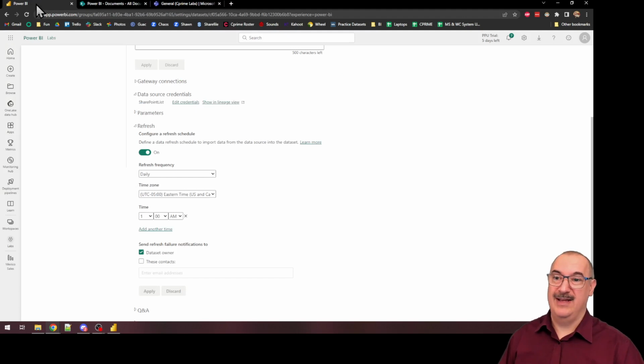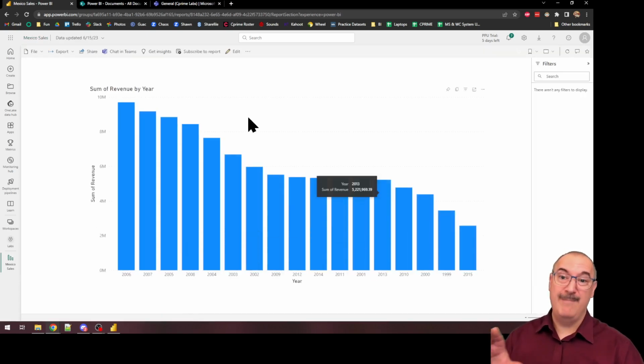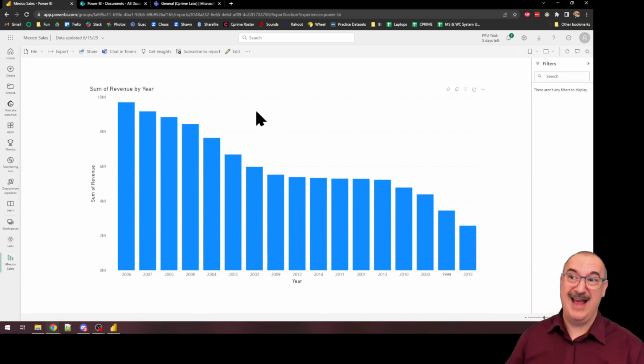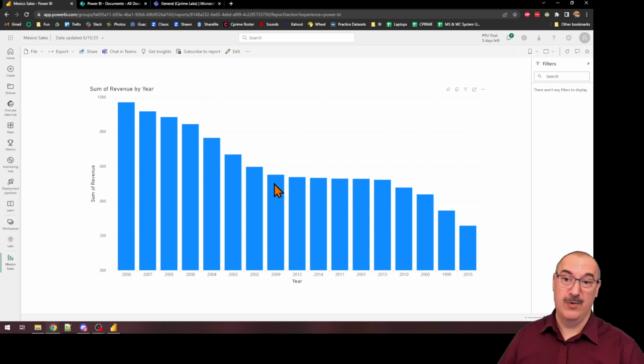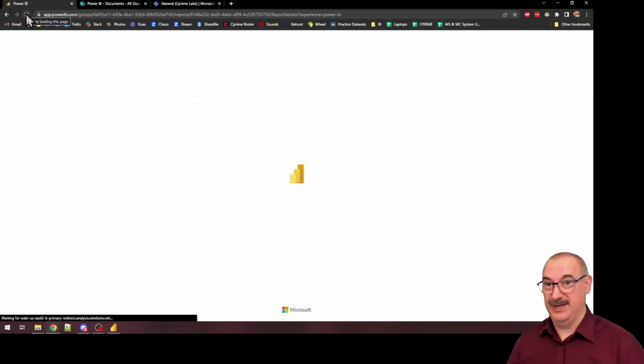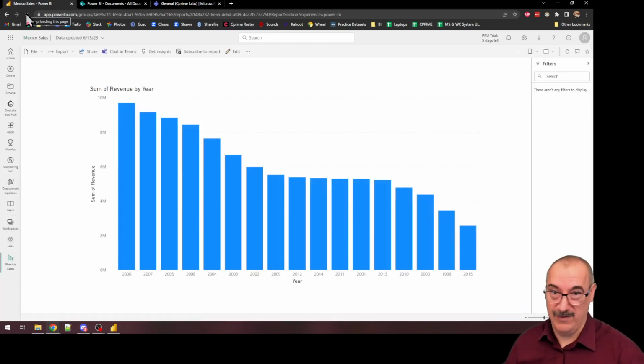I also want to point out that if you do a manual refresh or the automated refresh at 1 a.m. and you still have your Mexico sales report open, the web page doesn't immediately show the results. You may need to wait a few minutes after the refresh happens, and if the report is actually open on your desktop, you're going to have to hit the browser refresh because the page itself isn't dynamic. It doesn't constantly watch for refreshes. So you're going to have to hit refresh so that it updates the data in the page itself.